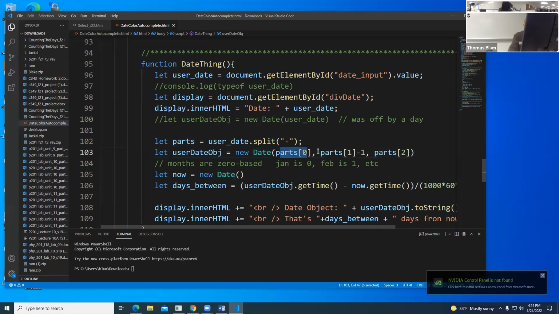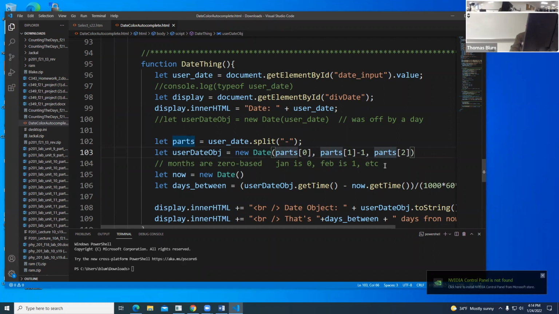And you put in the year. The month is 0 based when you're working with JavaScript. So when you're making the date object in JavaScript, you need to subtract 1 from the month. When we run the page, we get a 1 for January, but we need to get a 0 when we're working with this date object. So here's my 0th part was the year, my first part was the month, but I needed to subtract 1 because it's 0 based, and then here's the day of the month.